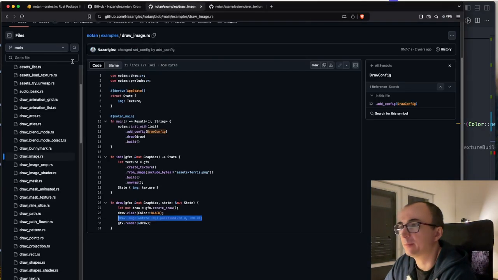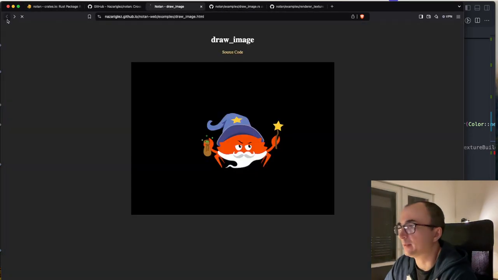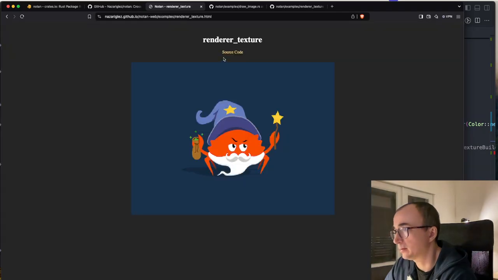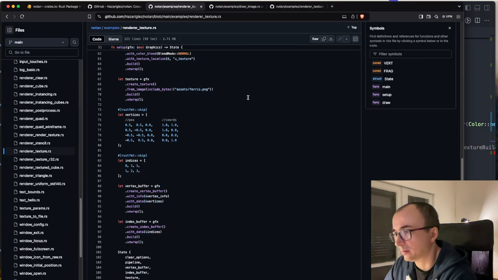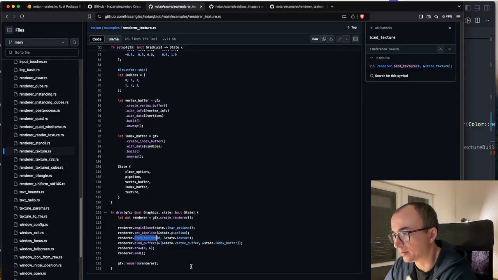A bit annoying, but let's see what we have in a different example, let's say here. Is it different? Bind texture.